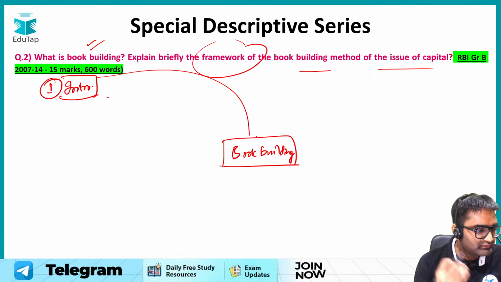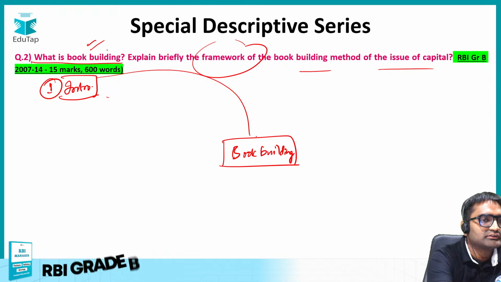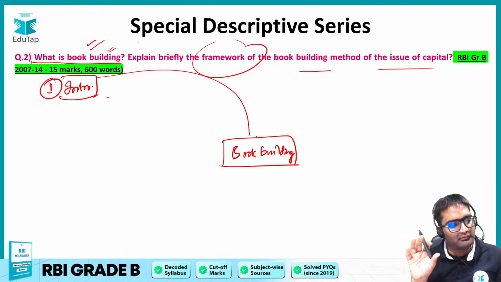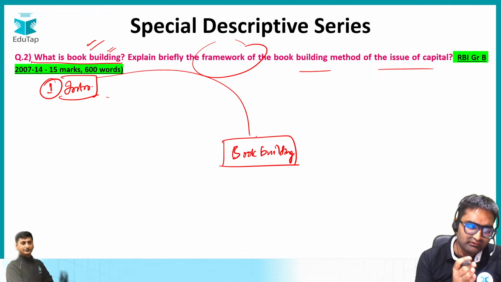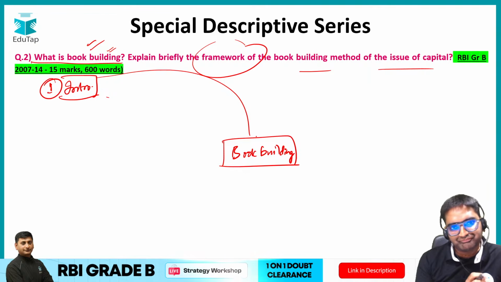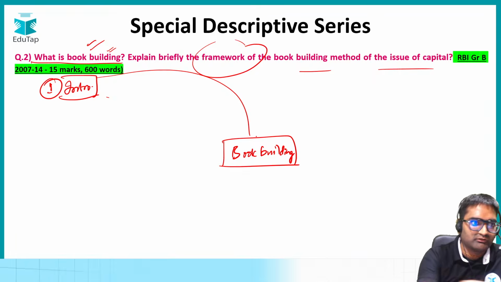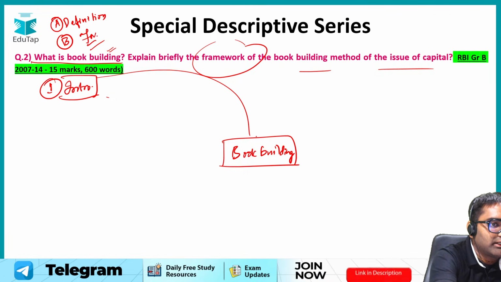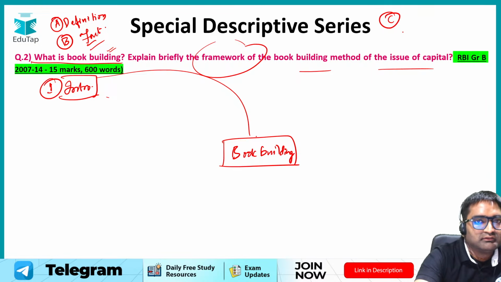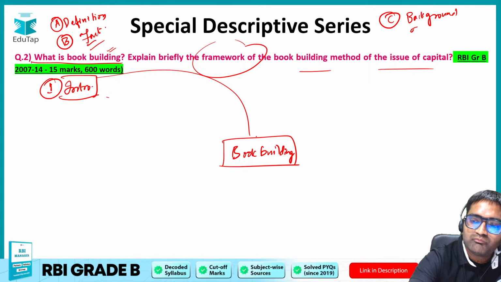It is up to all of you. We have seen the previous question. Can you tell me what kind of introduction you will mention? Are you going to initially give a fact with respect to book building? Or will you directly start giving a definition of book building? Can you just pick? Option A would be to provide a definition. Option B, go for a fact. Option C, just mention the background of book building. Tell me.